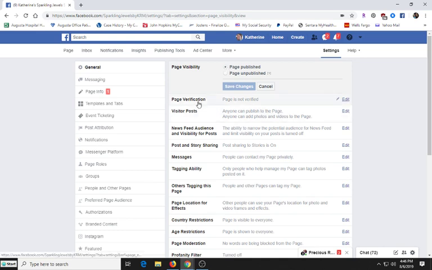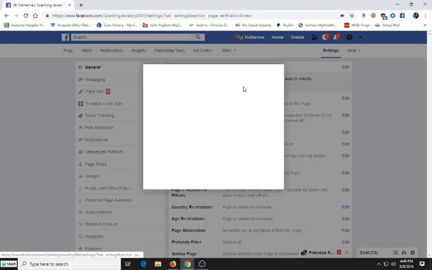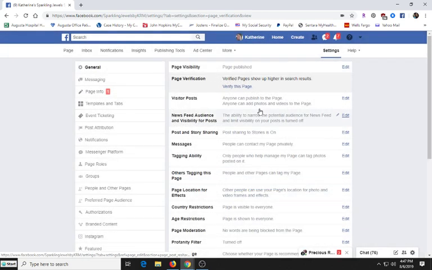Page verification: verified pages are higher in the search results. You can always do the verification a little bit later once you've gotten further into your business.